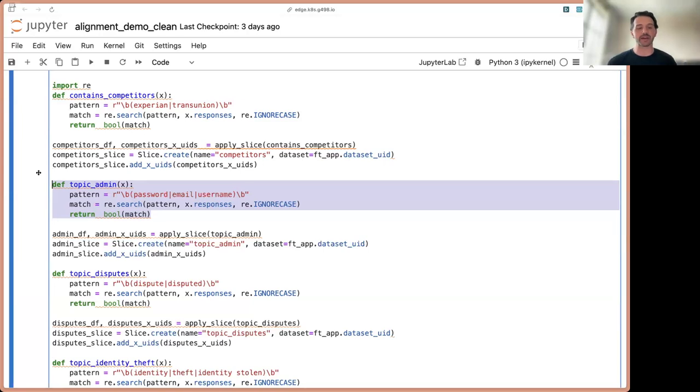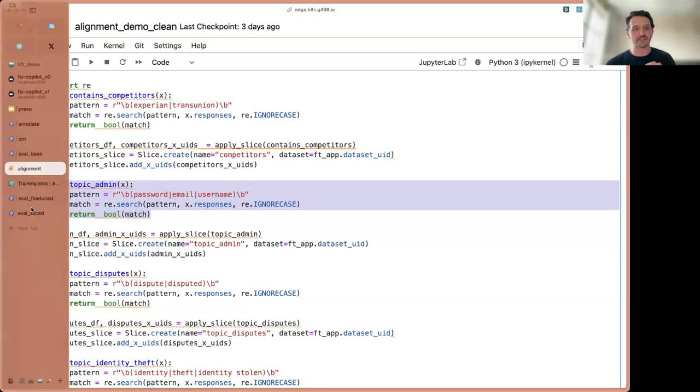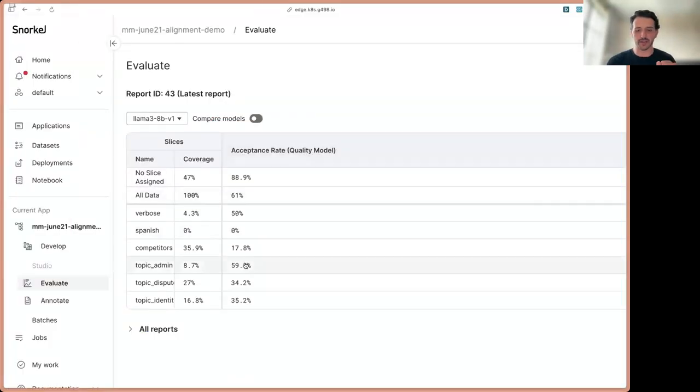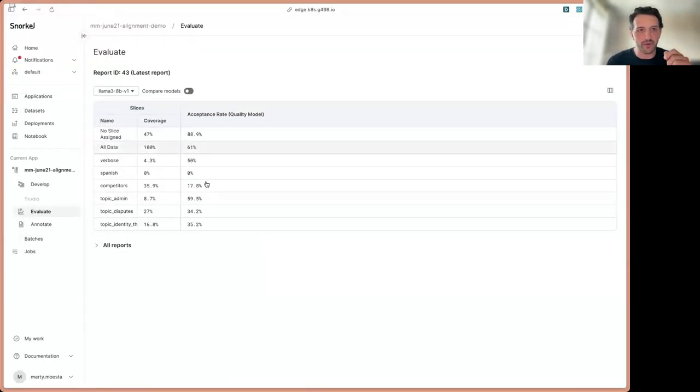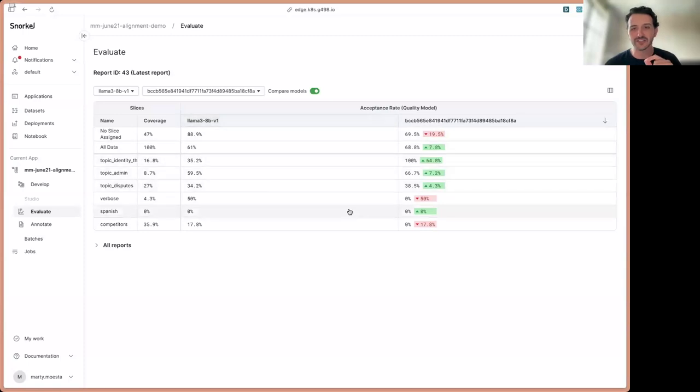And so now what we get when we combine this measurement of quality via the quality model and these data slices, we get a view into our data that looks something like this. So now we can see that for a given iteration, we can see how well I'm doing across all of my data, but I can also see slice by slice, how well am I performing. For fear of making things a little too busy, I do want to also show that we can not only show this slice-wise comparison for a given model iteration, but we can also show it between two different model iterations.